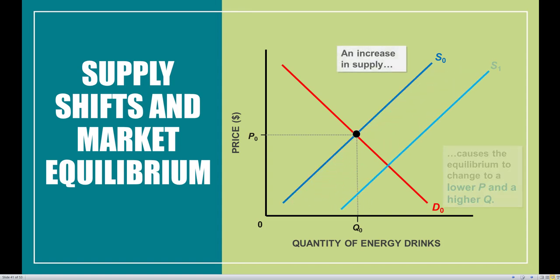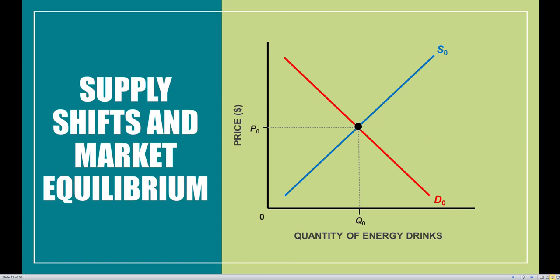Remember, an increase in supply, we shift it away from the origin over to the right. And what happens to our new equilibrium? Anytime we have an increase in supply, we look for the new intersection of our new supply curve and our original demand curve. We see that prices go down, but quantity has increased. So anytime we have an increase in supply, prices go down from P0 to P1, and quantity is going to increase from Q0 to Q1. So as before, we want to go ahead and label all of these curves out right here, just to make sure that we are looking at the right intersection.